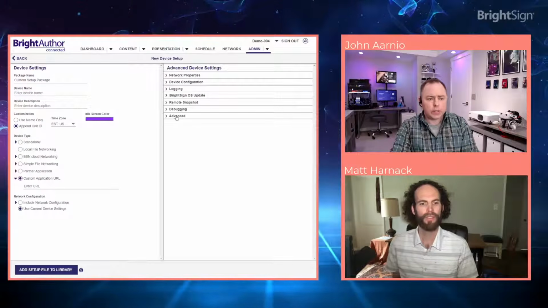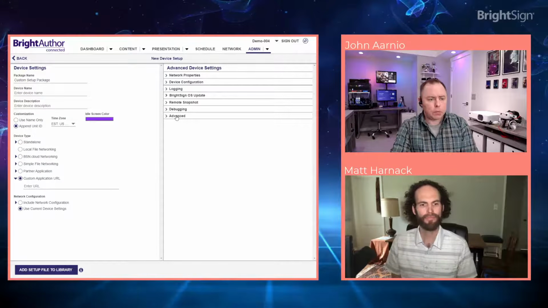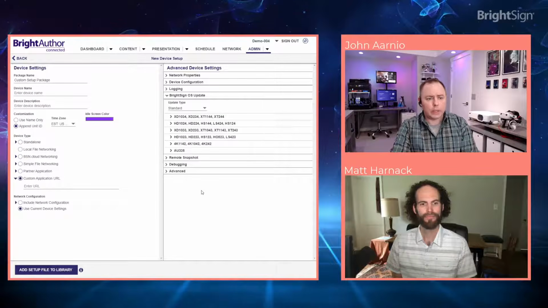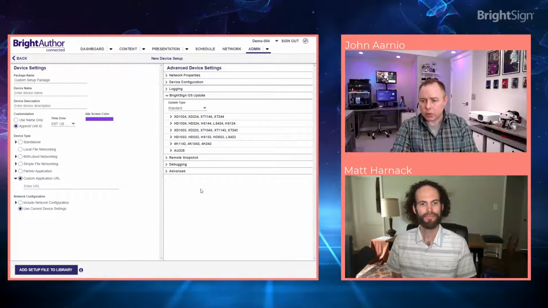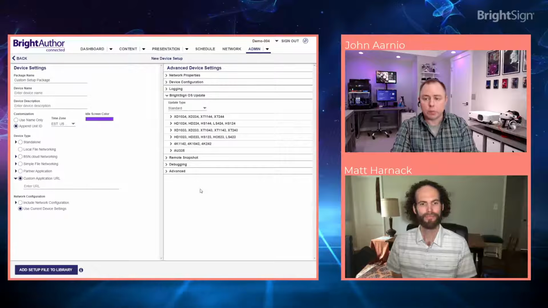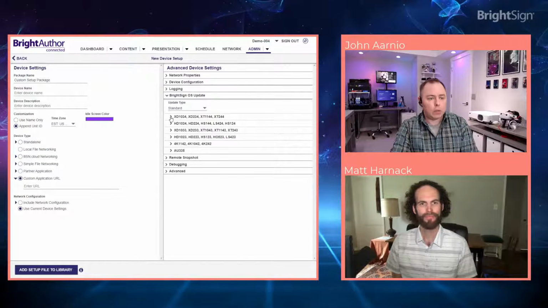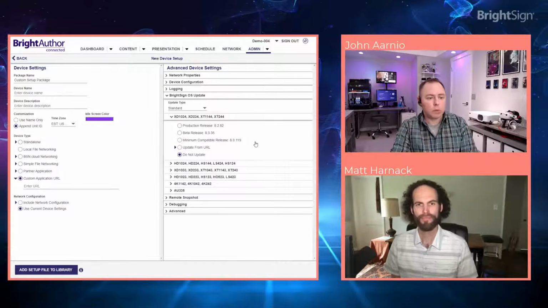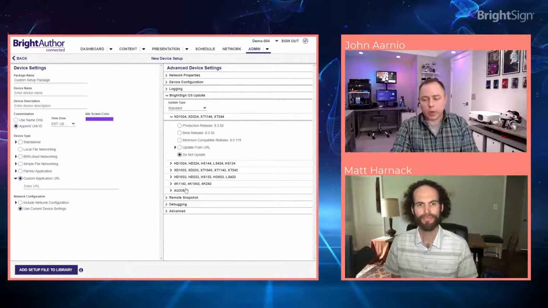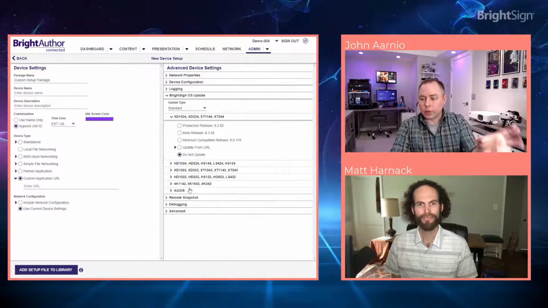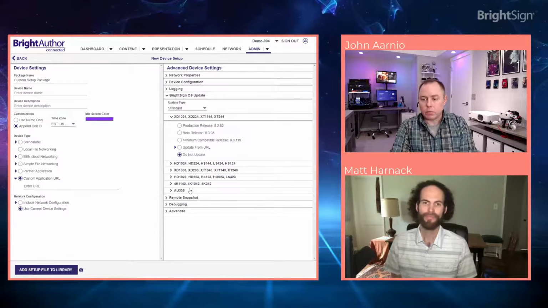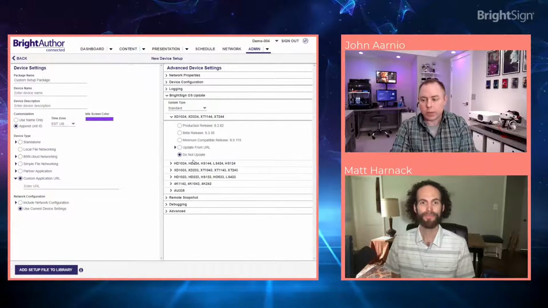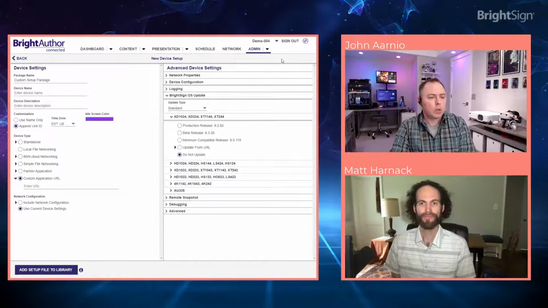We've got a number of advanced options here in the setup. Too many to go through today, but the big one, in my opinion, is the OS update. It's built in here. So as part of this device setup, you can specify a production release of an OS, a beta release, a minimum, a custom, or not to update. The fact that you can build that into the setup package is really handy. When you're deploying a large number of players, this could be a really great way to make sure they're all up to date right from the beginning when you start.